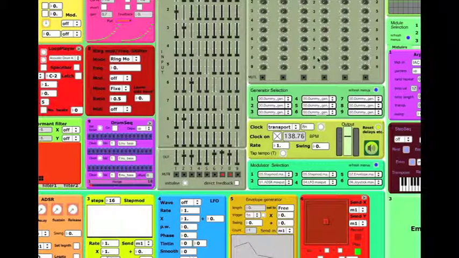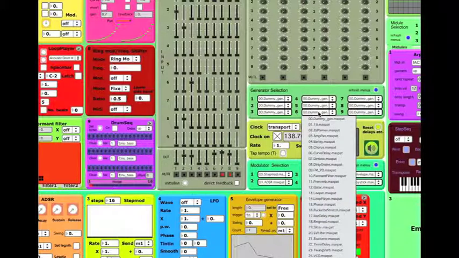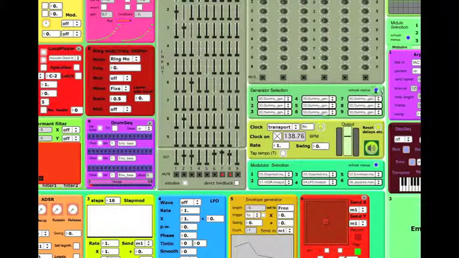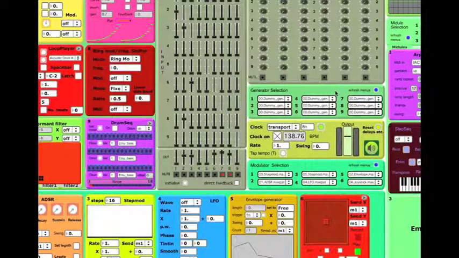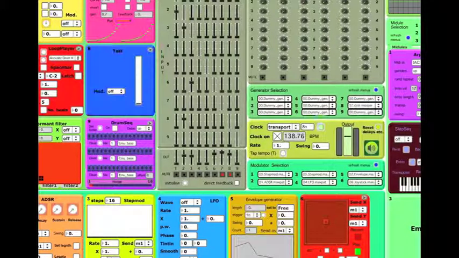And to make these available in Tonelab, all we need to do is to go to the generator section here and refresh these menus. At the moment, you can't see that because it's off screen, but there are 31 modules in there. So if I hit the refresh menus button, that number 32 has now appeared, the test module that we've just done. So let's drop that into slot number 8 here. And there is our test module there.